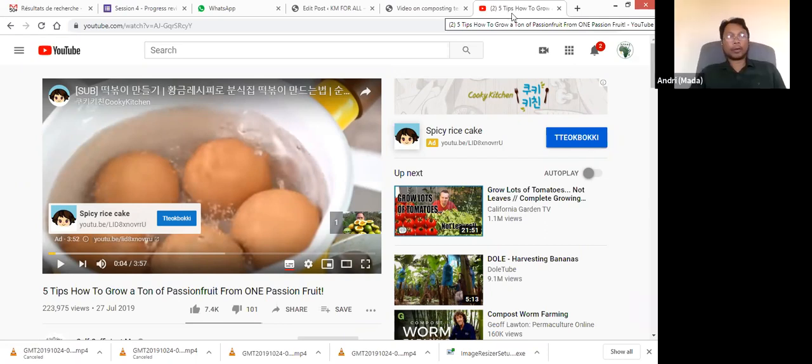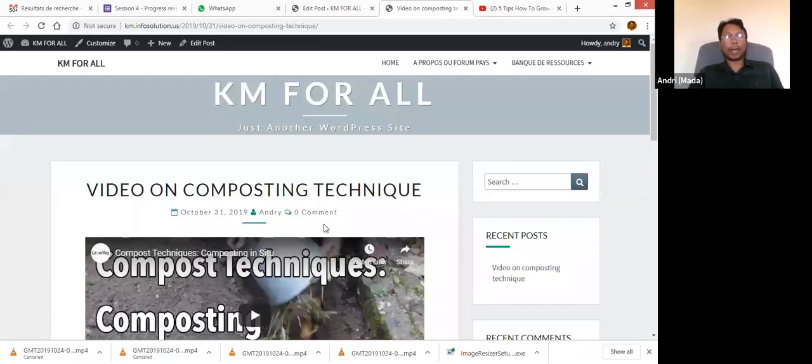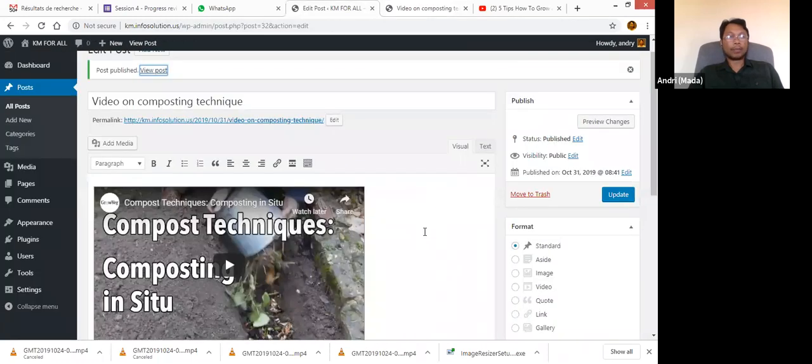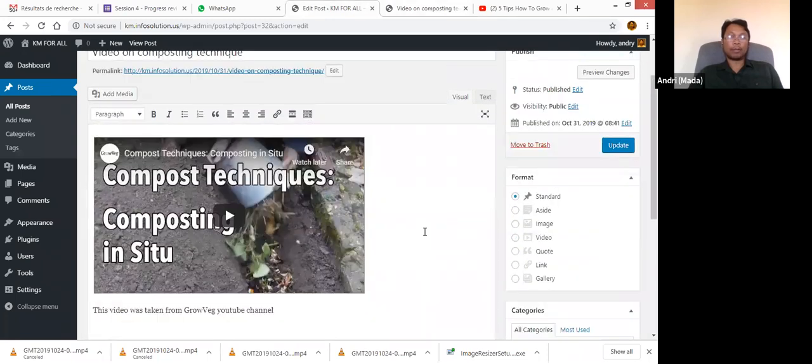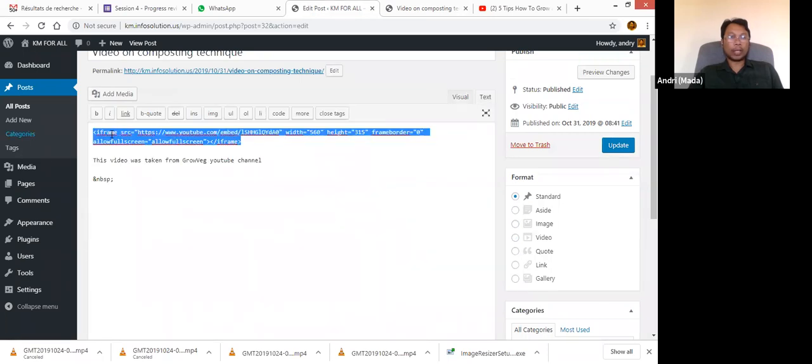No. When you embed the video code in one of your posts or pages, it doesn't bring the video inside your server. It's just a code that links it, as you see here. It's still on YouTube. It doesn't go onto your server.